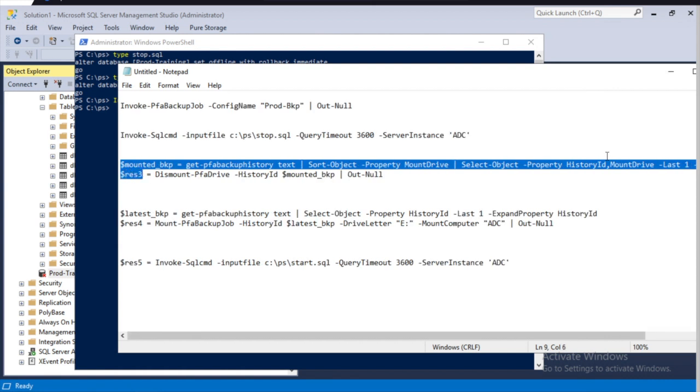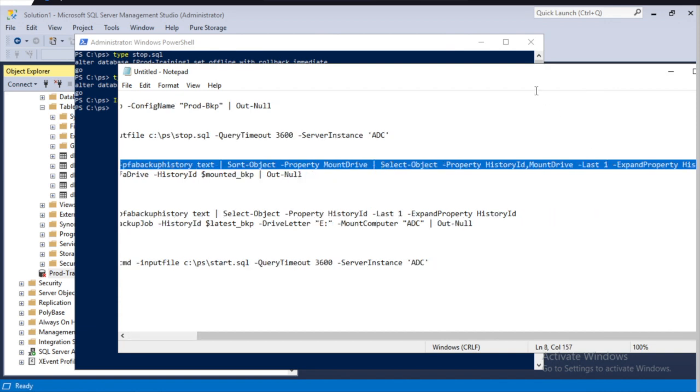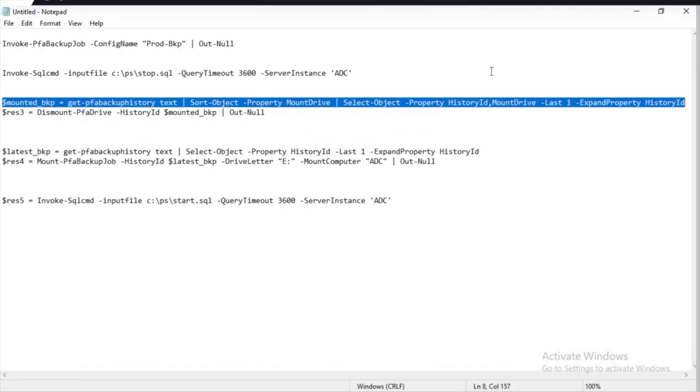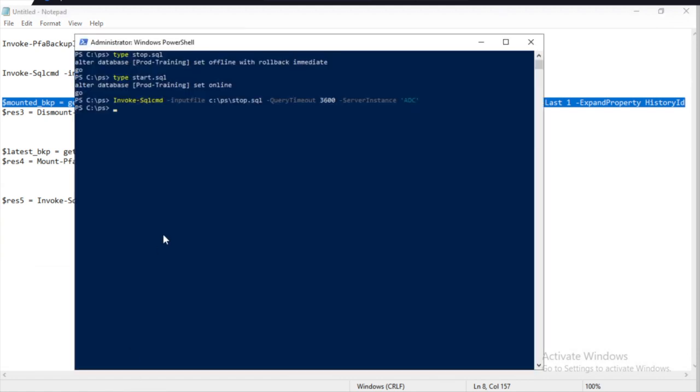It's a pretty long line there. So I think I've got it now. Let me just make sure here. Yeah. So I'll Control C, come over here, I'll just paste this command in here. It's basically just setting this variable to the mounted backup that's currently out there.